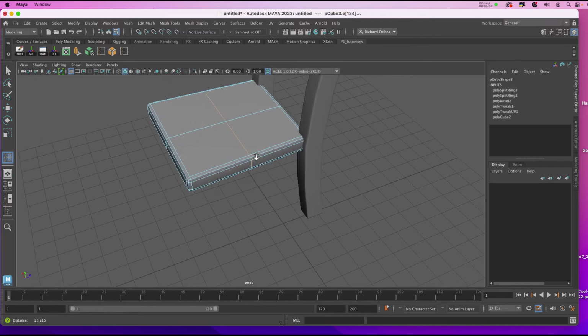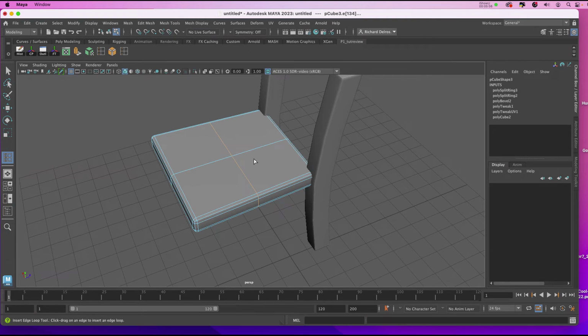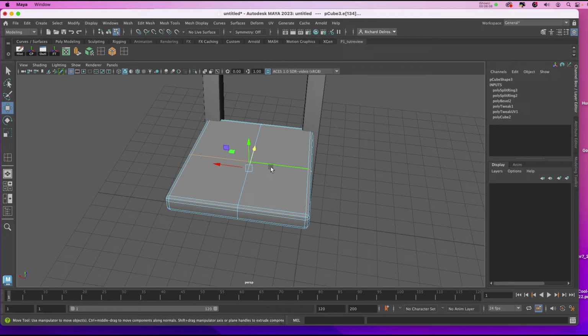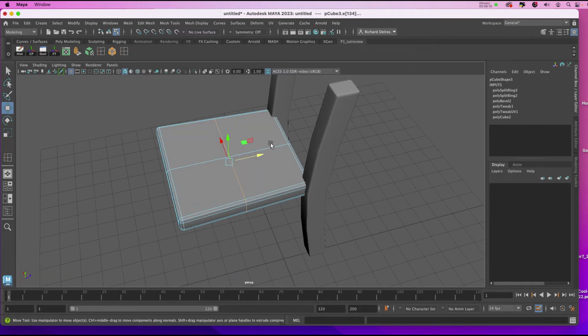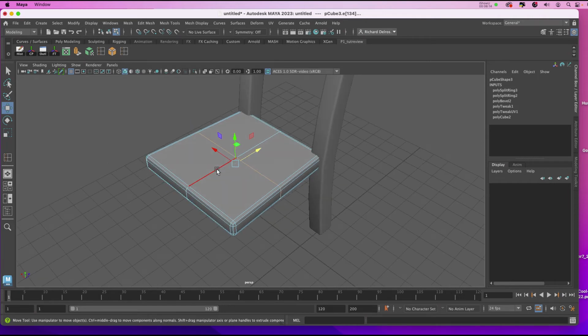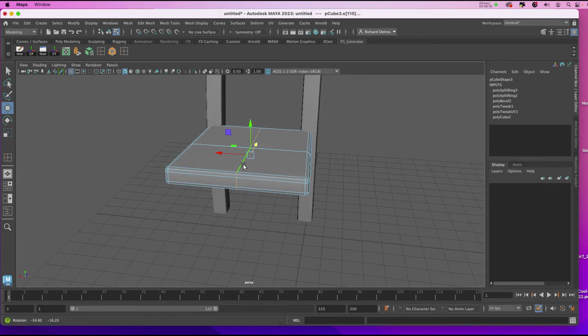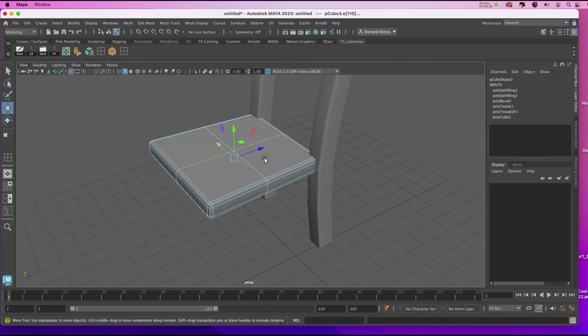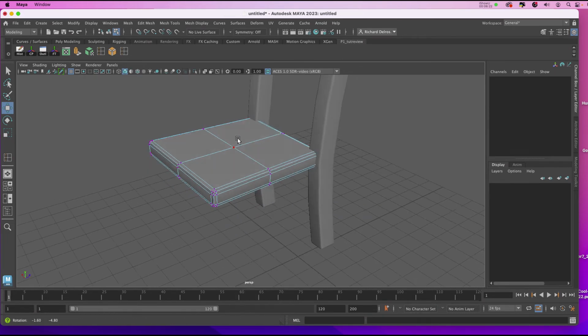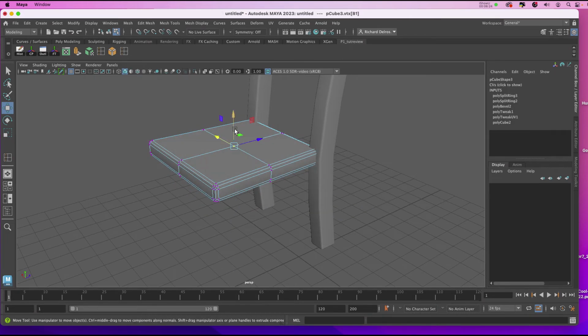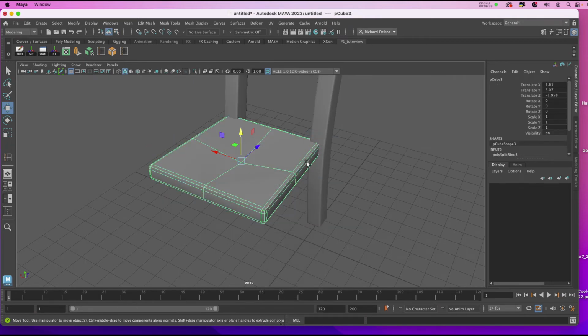You'll notice that when you introduce an edge, the most recent one is brown, which means I could hit W to move it, E on the keyboard to rotate it, I could hit R to scale it. If I want to move the ones that I've already put in, I could just double click on that now, and I could move that as well. I'll right click and choose vertex, and I'll just select the middle vertex and I'll just pull it down a bit, and I'll go to my object mode.